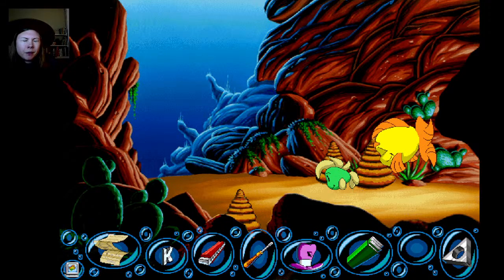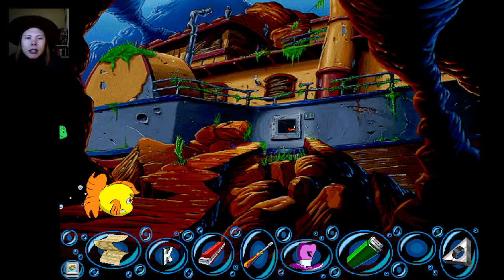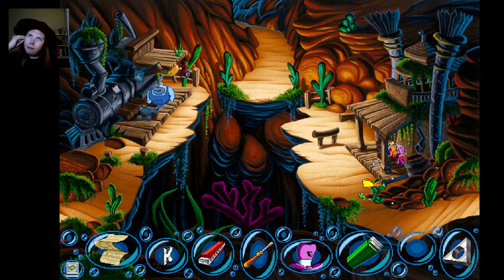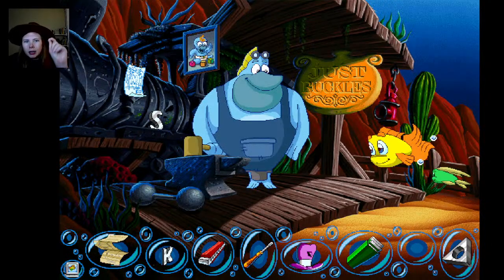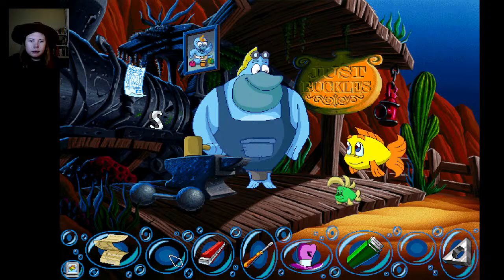Okay. We're looking for E-Tippets. We're looking for the crab. But where on earth is that crab? Because by golly, I can't seem to find him anywhere. And I really think I've looked everywhere. The crab's not over here, so the crab's gotta be over there. We just came from over there, but I didn't see the crab. What? Okay, let's give him the correct letter, because we know we need a K, not an S.